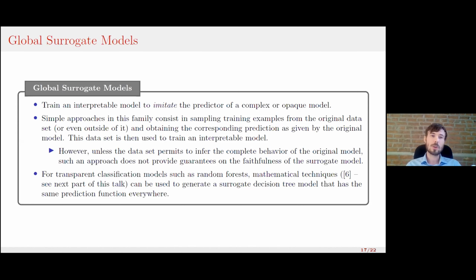So the thing I will do is to feed a lot of the data to this predictor, get the prediction, and this data on the associated prediction will form a new data set on which I can fit a different model. That's basically making a model on top of a model. If you choose the second model to be something more interpretable, then you can claim to have some interpretability. However, it has very heavy shortcomings.